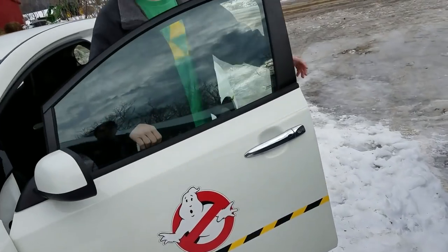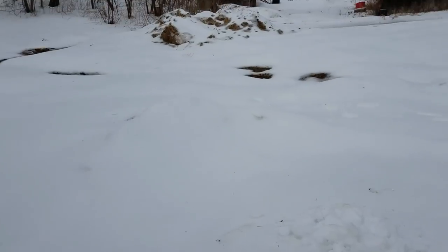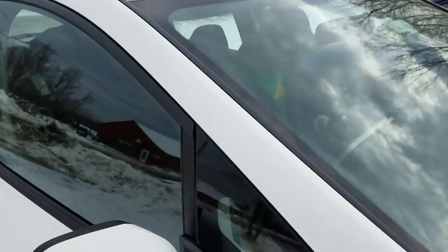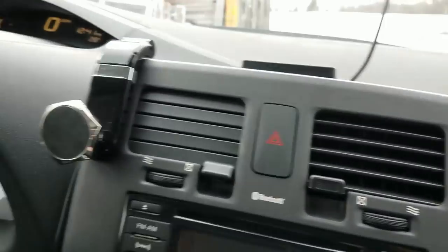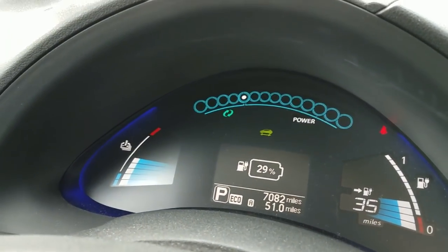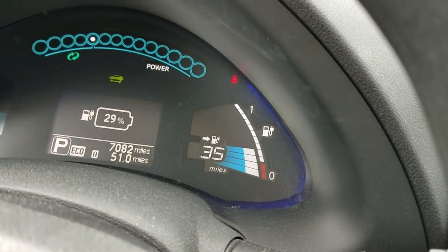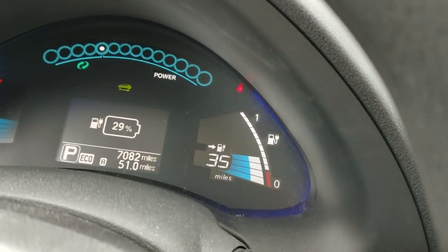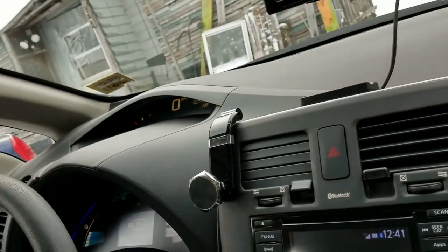Hey Robin, how you doing? I made it to your place with 29% on the battery. 51 miles driven so far. You can see the guess-o-meter — I can drive 35 more miles according to that. There's no way I'm making it home unless I charge up. Most likely it's going to take me another 50-some miles to get home. I'd like to see that guess-o-meter say 51, but I'd actually like it to say 70 or 80. With 110, wouldn't that be like a two-hour charge or something? 110 adds about four miles for every hour it's hooked up.